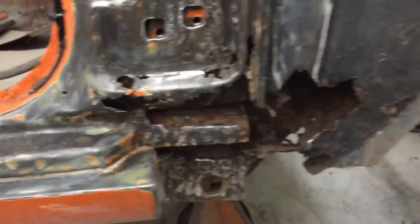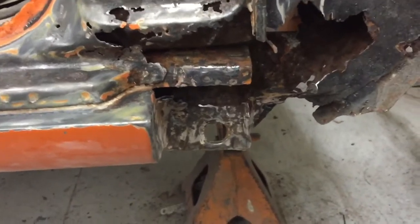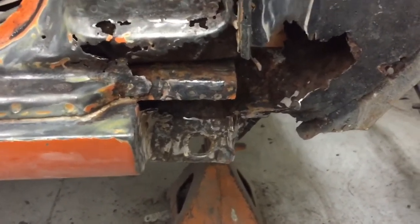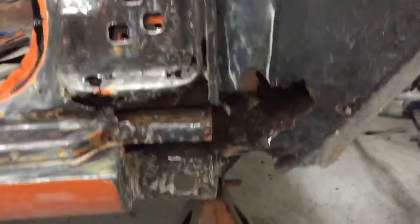All right, so started patching up all this stuff in here and getting down into the really bad stuff. It would be nice if they made patch panels for this, but they don't. So you can either try and find a car that's good and cut one off, but that's next to impossible. So I'm gonna make this by hand like everything else.